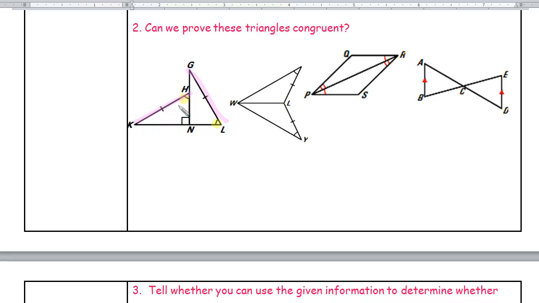Well, what I do know is if this is 90 degrees and this is a solid line, or just a line here, and this one branches off of it, then this must also be 90 degrees. So if this were to rotate this way, it would fall down and lay just like that. So yes, now I know that this angle is congruent to this angle, so I can prove that these two are congruent by angle side.